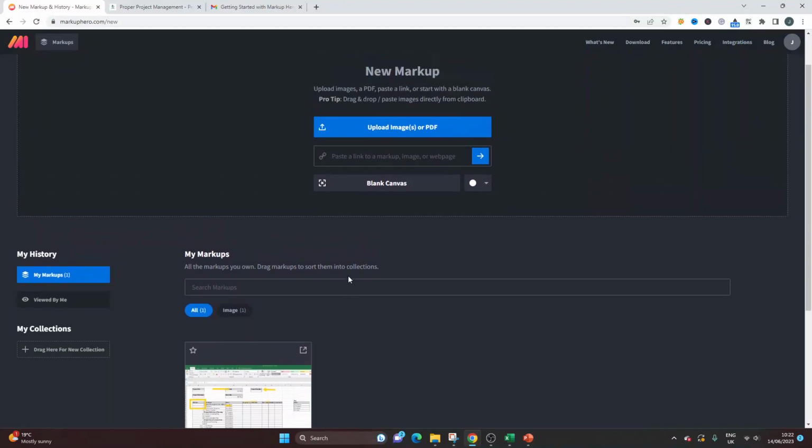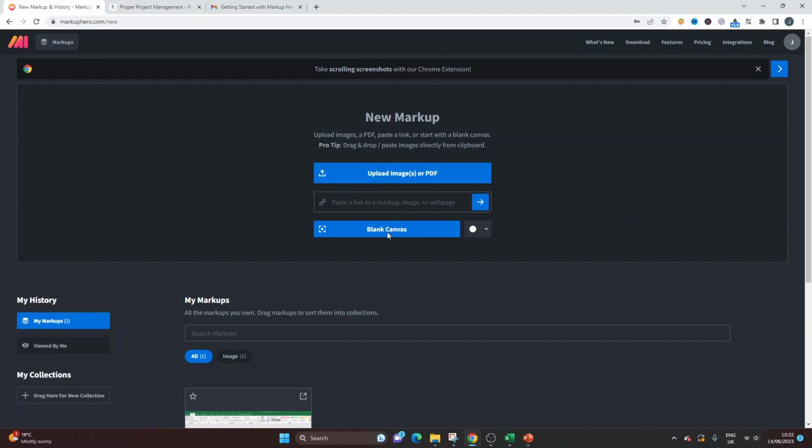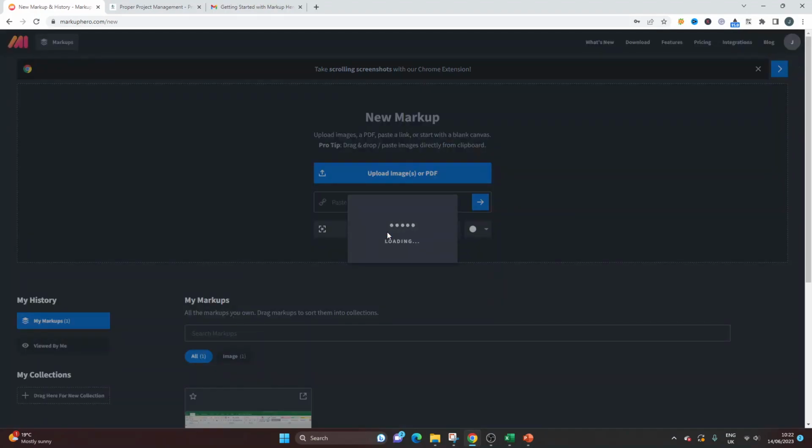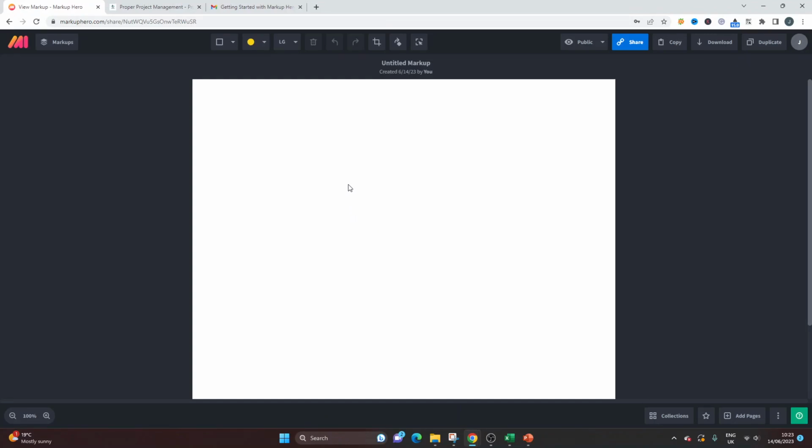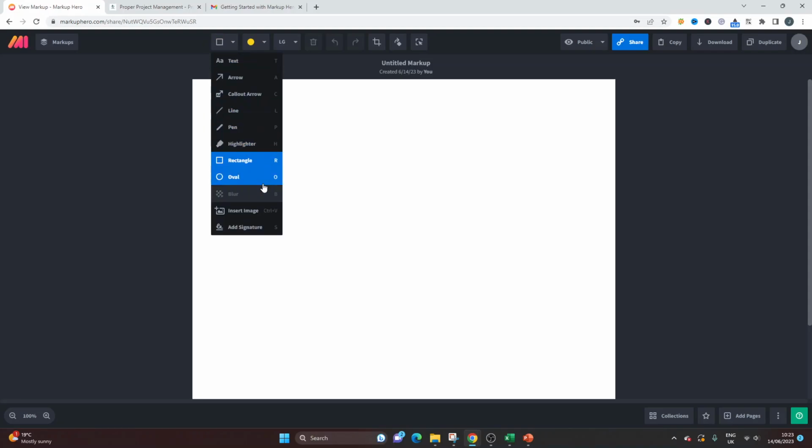The other one I really like is the blank canvas. So essentially, this just gives you a whole area to work with. It's blank by default. So imagine this like a whiteboard. You can start adding things here that can be really, really useful. We can send notes, you can add text, add images. So you could add an image and then do things around it.